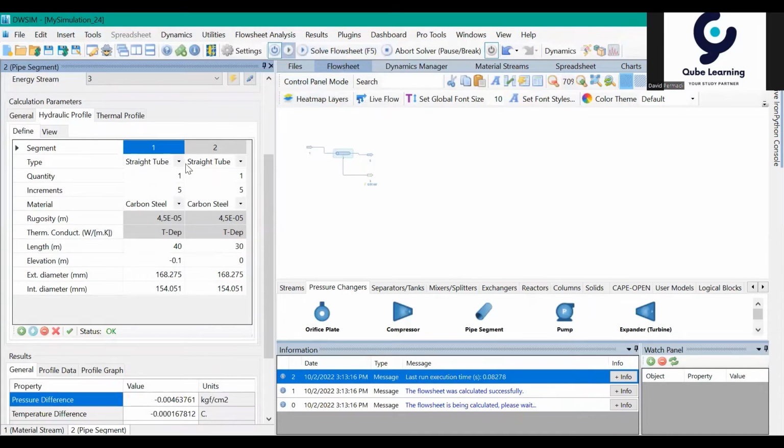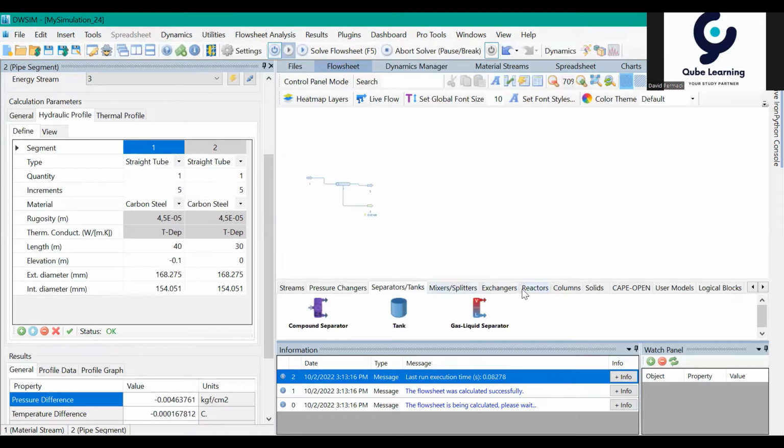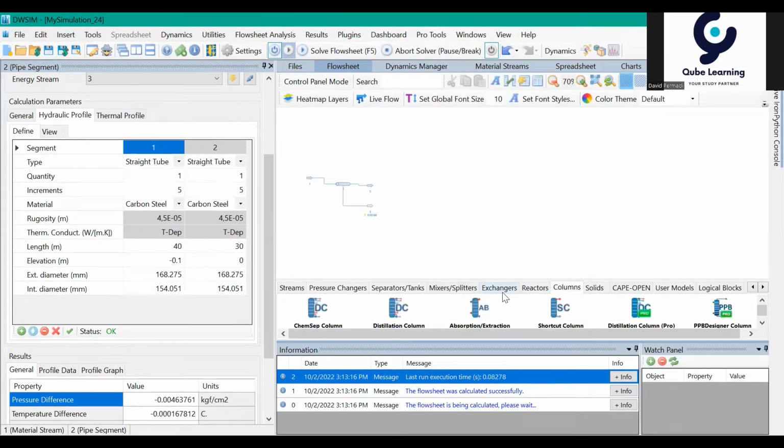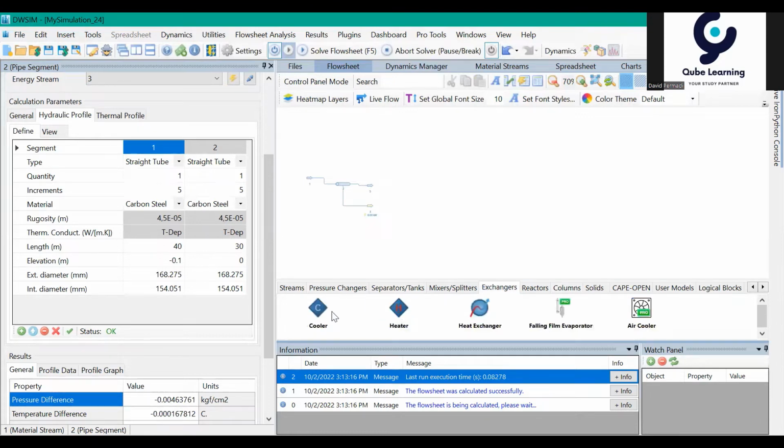Okay, so maybe to make sure that the pressure is not negative in here, and just to ensure that, we have to put in the cooler, because this is the outlet of the fractionator, so we need to cool it first with the cooling water maybe. So I have to put one equipment here, some cooler. Okay, maybe it's just the column or exchanger, cooler.